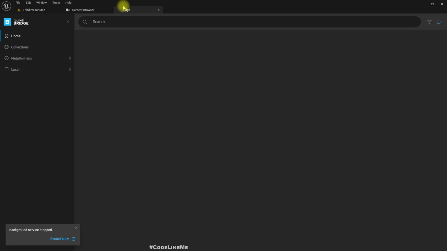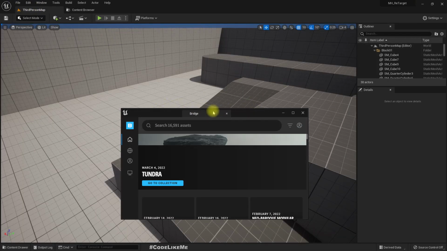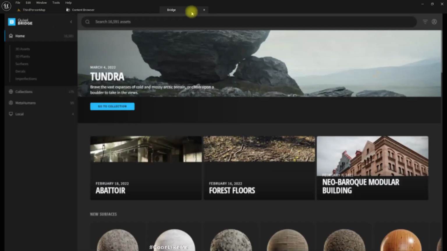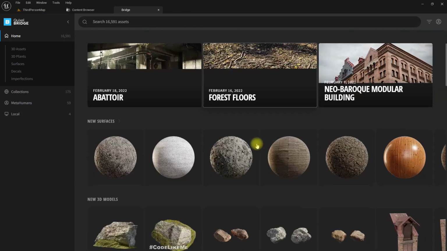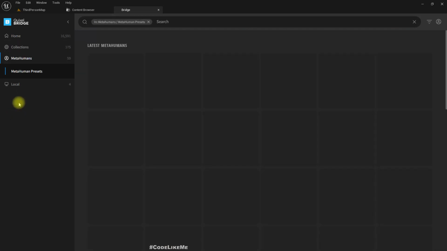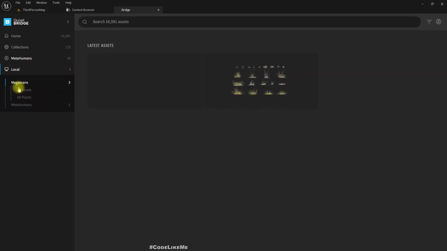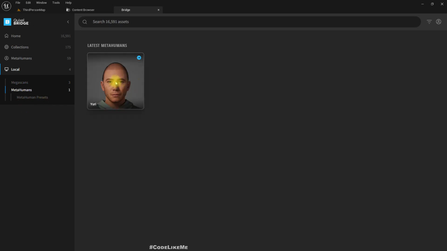Right, so it opens just like another tab in Unreal. So let's dock it here. Here we can see the Megascans, and under MetaHumans we can see the MetaHuman characters we have. You can select any character, and I already have a downloaded MetaHuman, so I'm going to use this one.